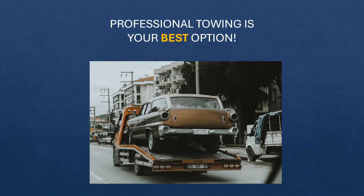Ultimately, calling a professional tow truck is still your best option. Towing a car takes a lot of skill. Even if you have a trailer, you should know how to drive the vehicle pulling it, how to hook up the lights and all the features on the trailer, and the trailer brakes need to work. Otherwise, it can be risky and downright hazardous — not just for you or the car you're towing, but also for traffic around you.